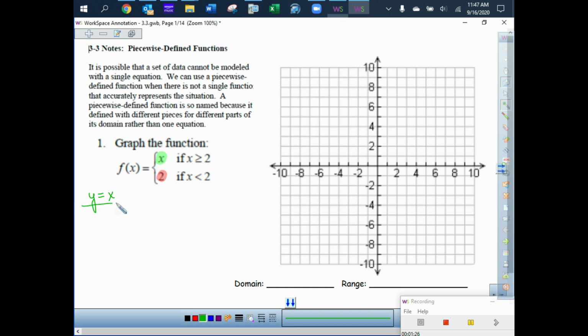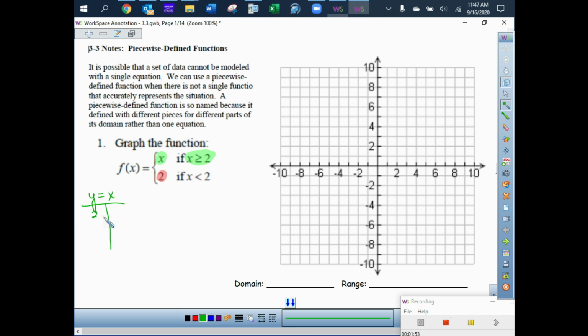So we're going to make a little... But we're not going to graph the whole line y equals x. We're only going to graph a piece of it because they have restricted the domain. Remember, domain is about x's. And they say, yo, bro, the only x's you can use in this green function is if x is greater than or equal to 2. So this home slice is called the critical point. This is a very critical value for this dude.